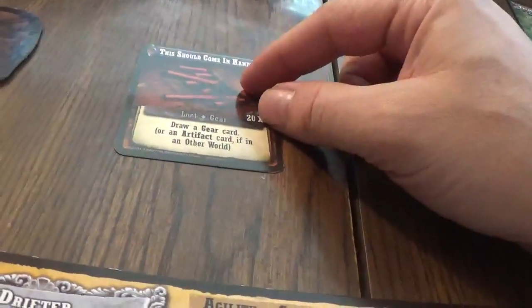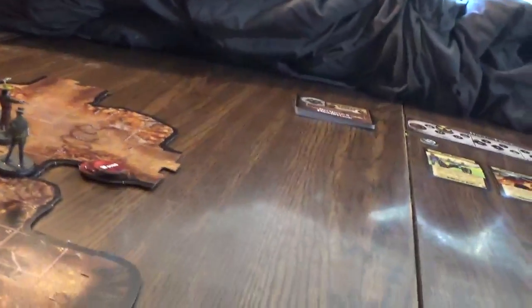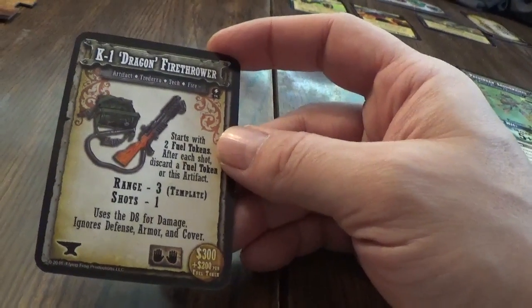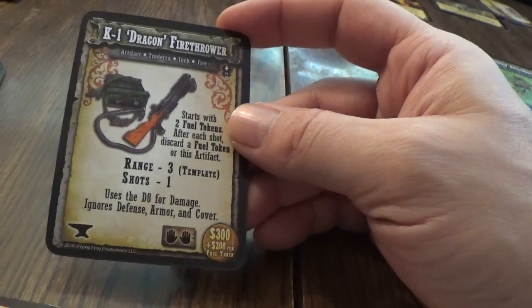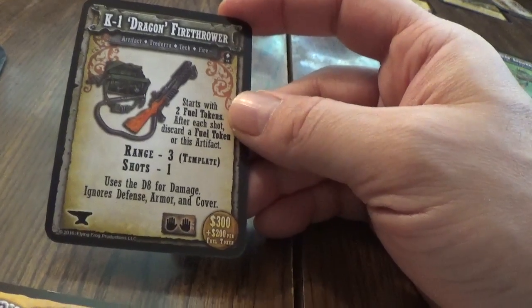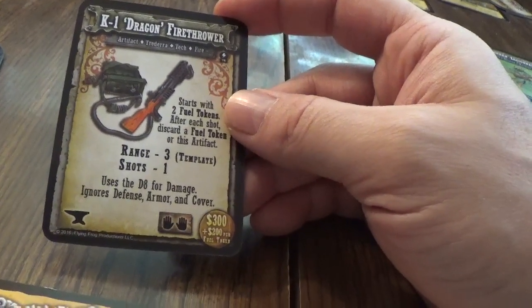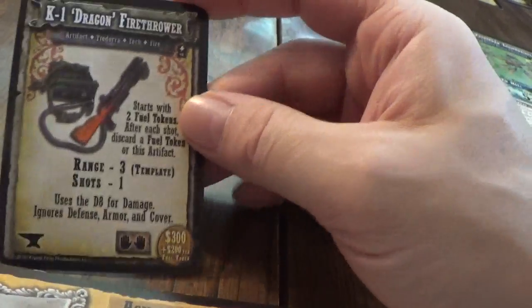Okay, and now let's do some loot. Alright, the gunslinger. Draw a gear card or an artifact card if in another world. 20 experience, and these are always one of my favorite parts, because I love these artifacts. And here what do we have? K1 Dragon Flamethrower. Starts with 2 fuel tokens. After each shot, discard a fuel token or this artifact. Range 3. Shots 1. Uses D8 ammo, 8 for damage. Ignores defense, ammo, and cover. Holy cow. It's a 2-handed weapon.